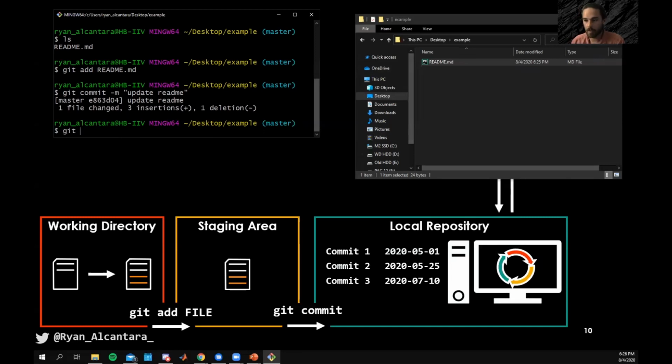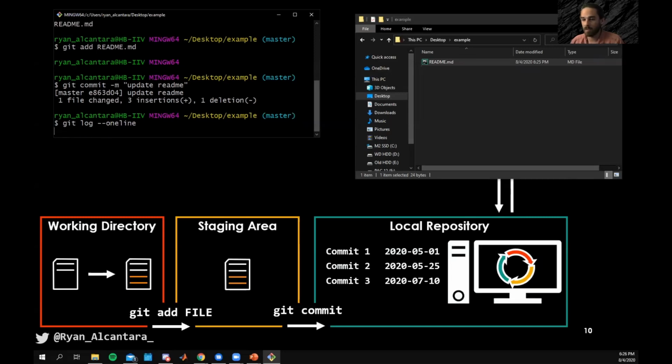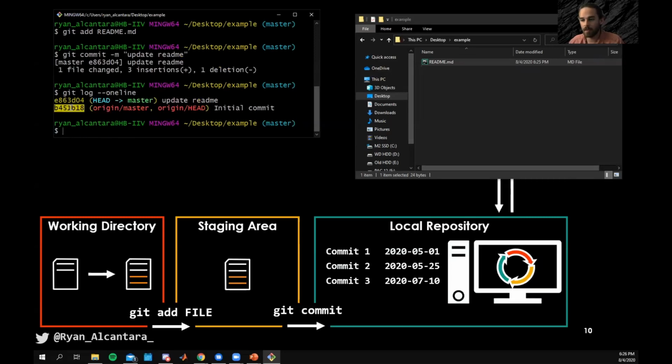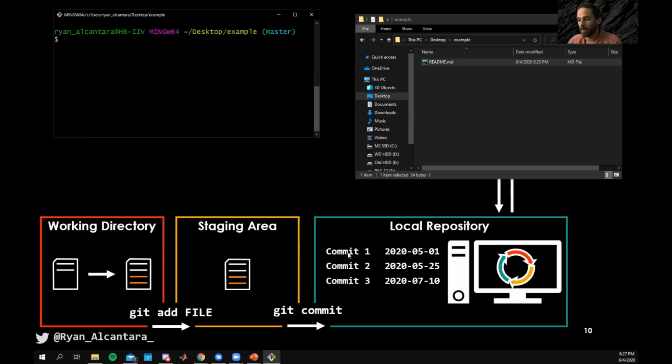And additionally, if we look at the log, the history of our repository, we see that there are two events. They're given these unique identifiers, and these are just a series of numbers and letters to identify a commit. So I've been using commit 1 and 2. This would be like commit 1, and this is commit 2, essentially. The first one is the initial commit where we even created the repository. And the second one has our message here where we have updated the README. And this information here in parentheses describes the different branches we're in, but we'll talk about that in just a second. So at this point, we are here.